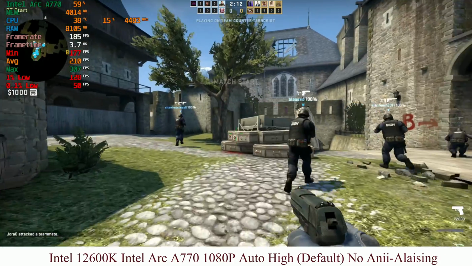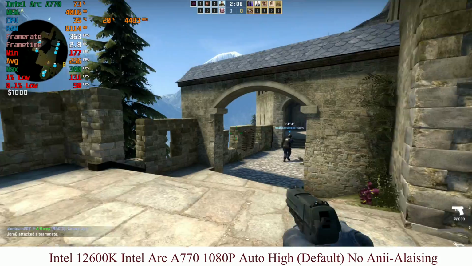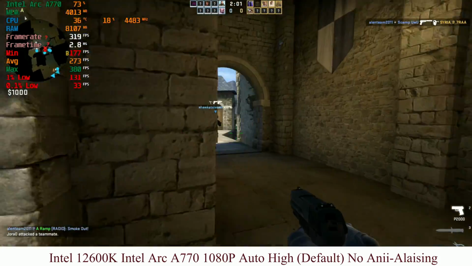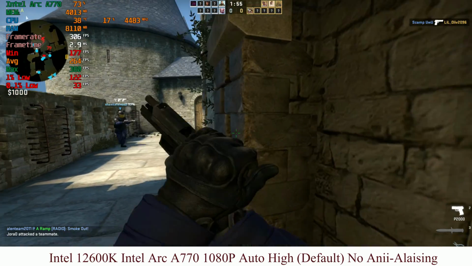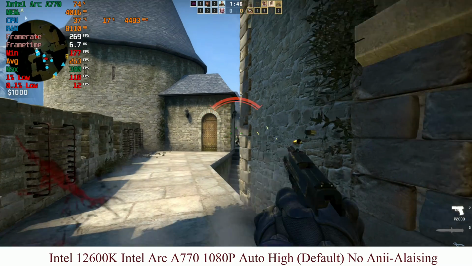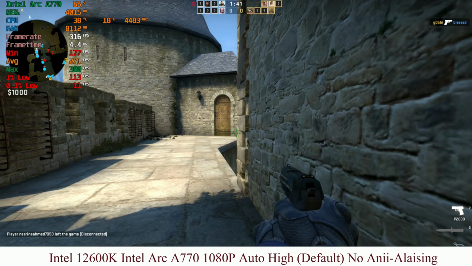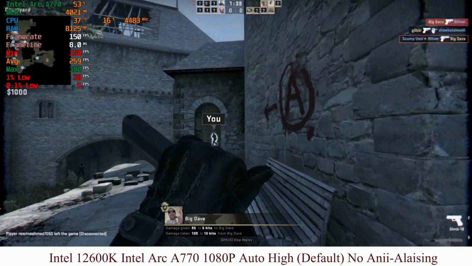Okay, we switch over to Intel's Arc A770, same settings as before, auto high, no anti-aliasing on. So yeah, runs fine, I don't see any graphical glitches while it's running, seems to be nice and smooth. At the end of the day, it played well for a game. This is a DirectX 9 game, I think. It might be DirectX 11, can't remember now. It's been around such a long time. But yeah, it played fine. Okay, maybe it should be doing more frame rates than it is. We'll compare it to the RX 6600 in a second.